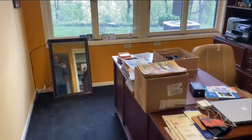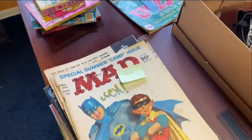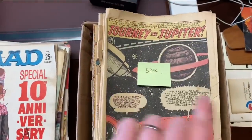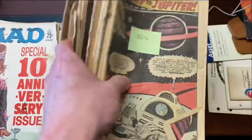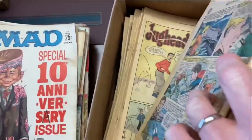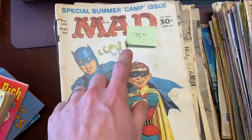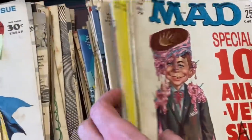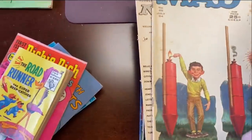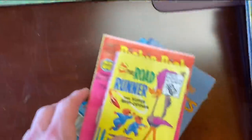So here we are — I walk in for the first time, looking for the comic books. I find them and my heart sinks when I see the prices and the condition. Not altogether surprising because this often happens at estate sales — the dealers tend to think they're worth much more than they really are. You can do well with coverless comic books, but you want them to be superhero-related. Tarzan actually does not sell well, very tough to move Tarzan-related materials.